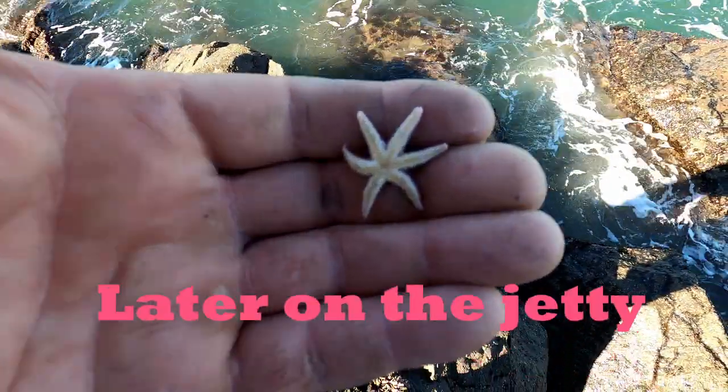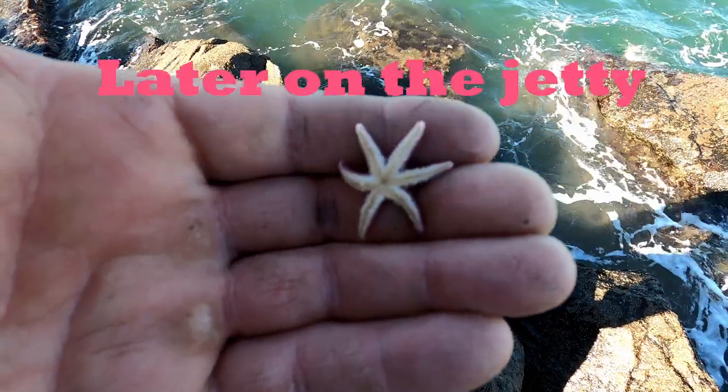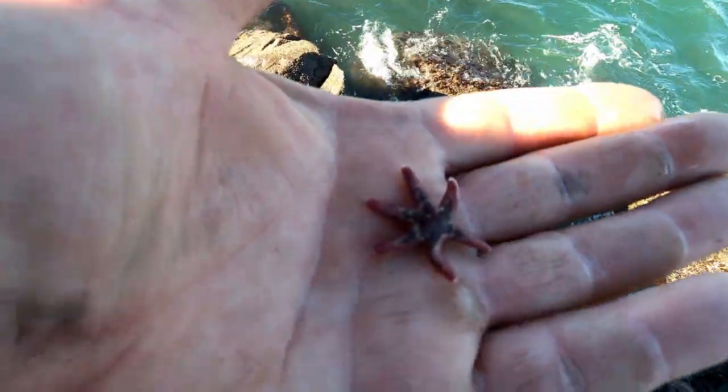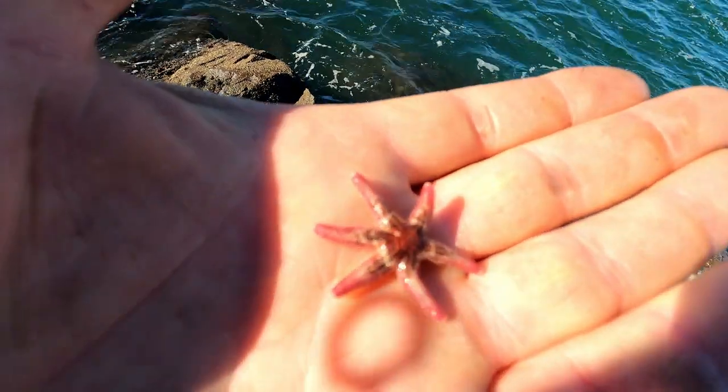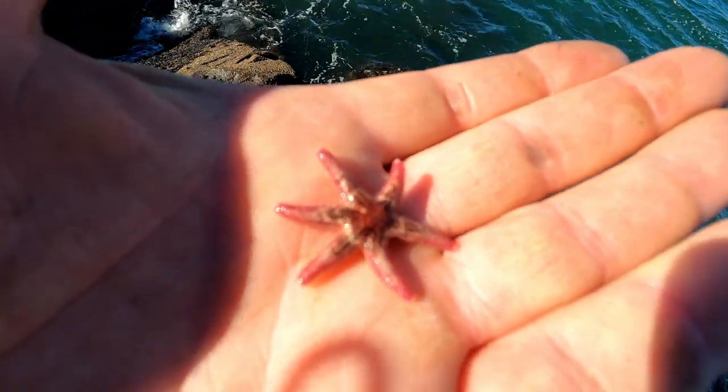Look at this, guys. Caught me a little teeny, teeny tiny starfish. Little guy.